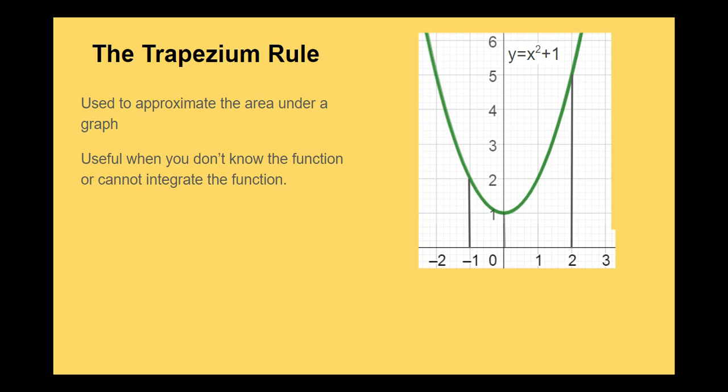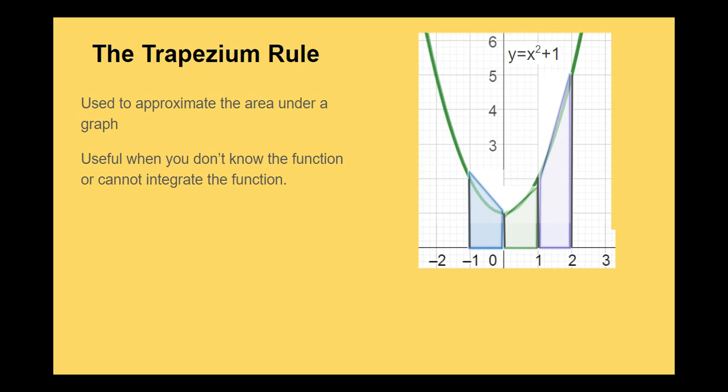Now, to carry out the trapezium rule, we split the area into strips, and each strip is going to be formed into a trapezium. Each strip has two vertical sides, or the two parallel sides of the trapezium, and the base of the trapezium is the x-axis. Then at the top of the strip, we join the two points at either end of the strip to each other. There we've got trapezium number 1, number 2, and trapezium number 3.